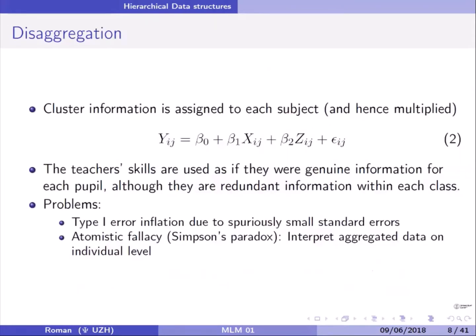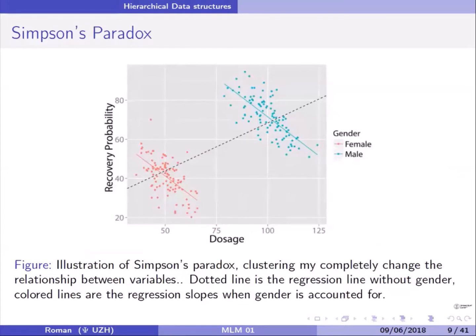So how does that relate back to this? Well, by not taking into account the individual clusters here and treating information as multiply represented by the teacher, by not taking into account the different classes, we could result in a Simpson's paradox here. If we think that each of these could be a class, maybe classes individually are going down, but some just have different means, which results in a Simpson's paradox. We could claim a positive relationship. In reality, we could have a negative relationship.